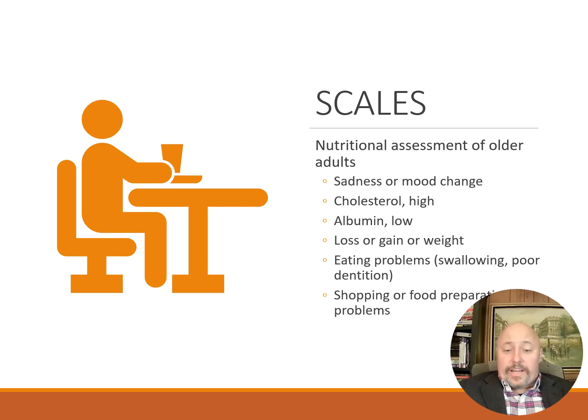Are they able to get out and shop for themselves? Are they able to cook and prepare meals for themselves? And all of these together are going to be able to identify our patients that are higher risk for malnutrition. If identified, look for social services and assistance, such as meal delivery services, dietary or vitamin supplements, and also government resources such as SNAP, the Supplemental Nutrition Assistance Program, dental care, and any prescriptions they may have that also could be altering their appetite or interacting with their nutrient intake.